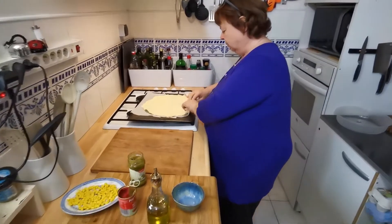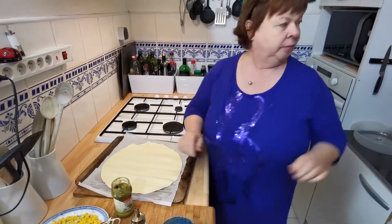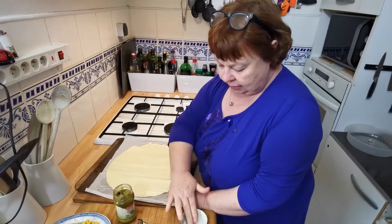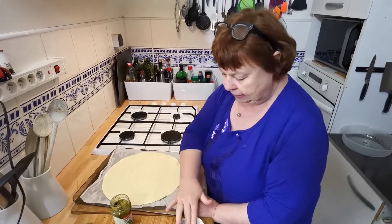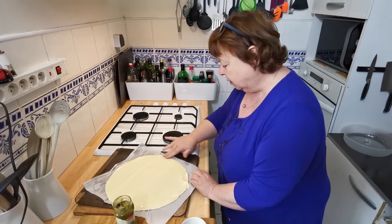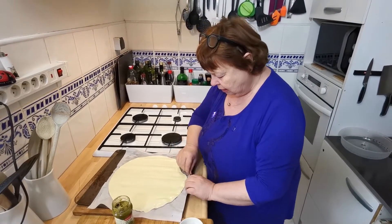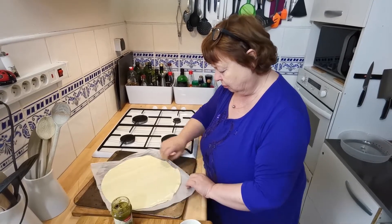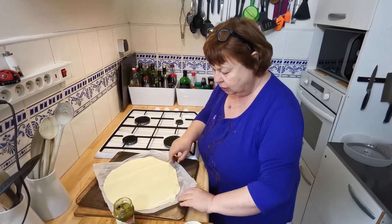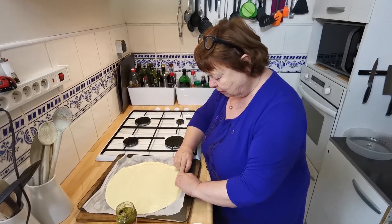We just roll it out. Now we get a little drop of water and I'm going to make the edge wet just like this, because wet pastry sticks. I know lots of places are telling you to use eggs — don't. It doesn't stick very well with egg. Water. Now I'm just making a little edge. If you want it to be sophisticated you could make it a slightly bigger edge and lay a little piece of cheese inside, but that's going to take longer and we're in a bit of a hurry. So that's why we're making the fastest possible pizza you can do.